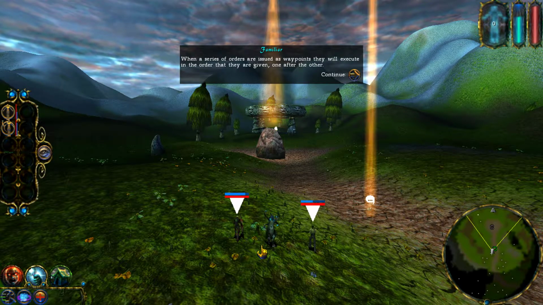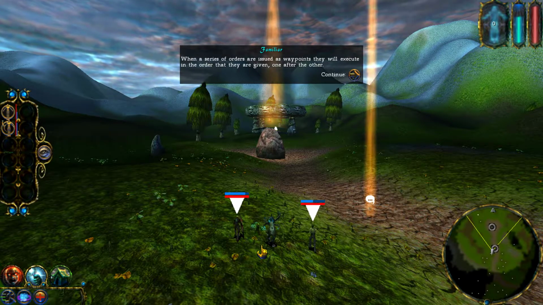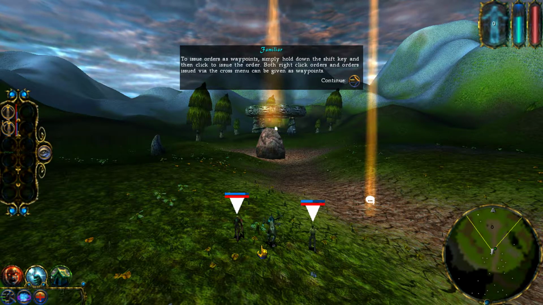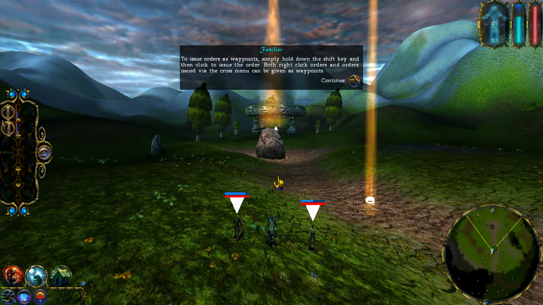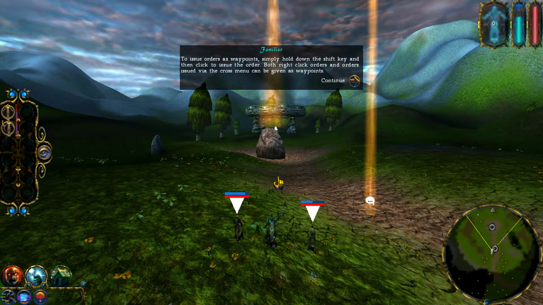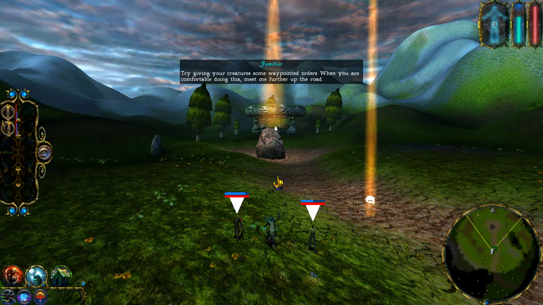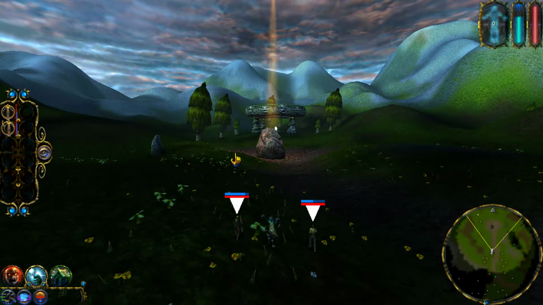When a series of orders are issued as waypoints, they will execute in the order that they are given, one after the other. To issue orders as waypoints, simply hold down the Shift key and then click to issue the order. Both right-click orders and orders issued via the cross menu can be given as waypoints. Try giving your creatures some waypointed orders. When you are comfortable doing this, meet me further up the road.